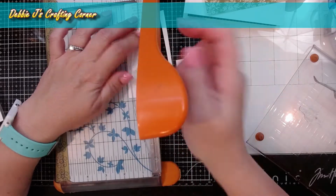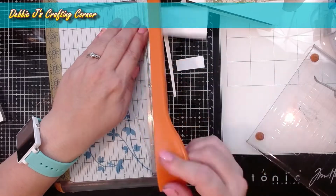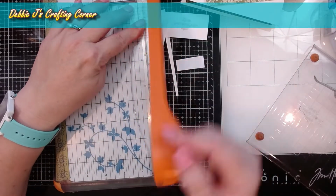Next, I pulled out my Fiskars paper trimmer and I'm just trimming down those sentiments again just so that they have just a slight border around them and they'll do nicely on the card.